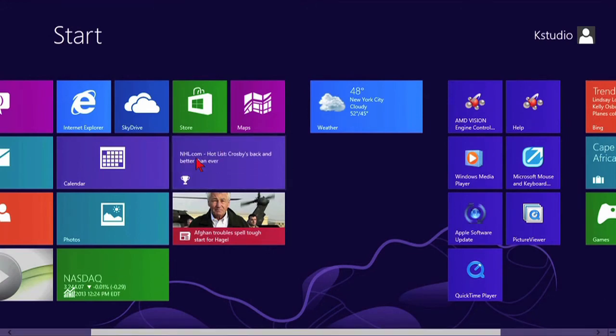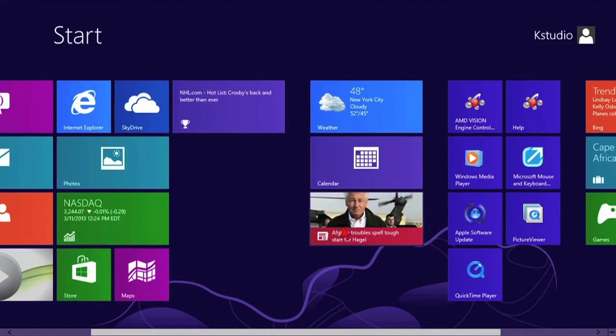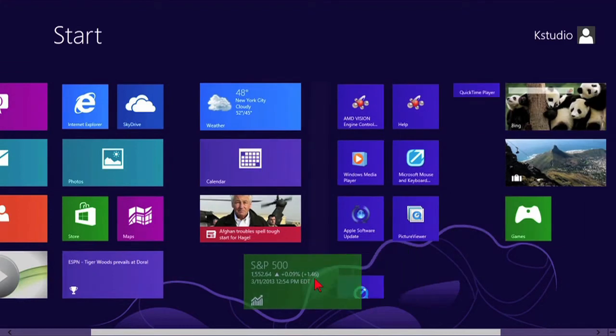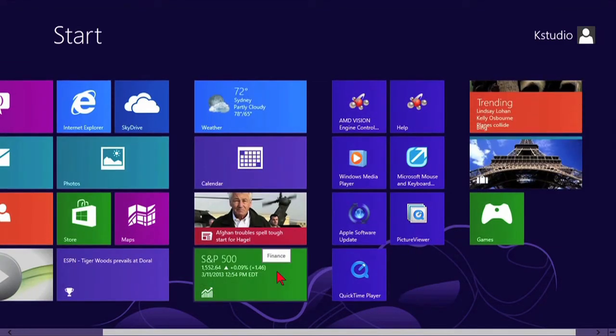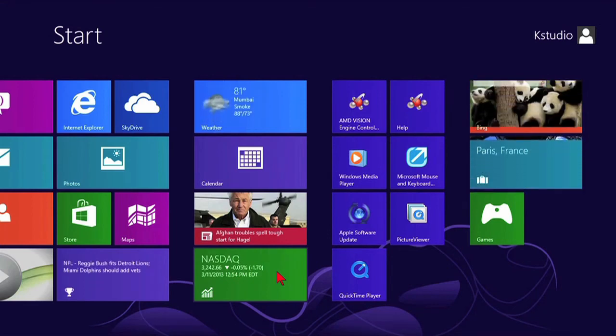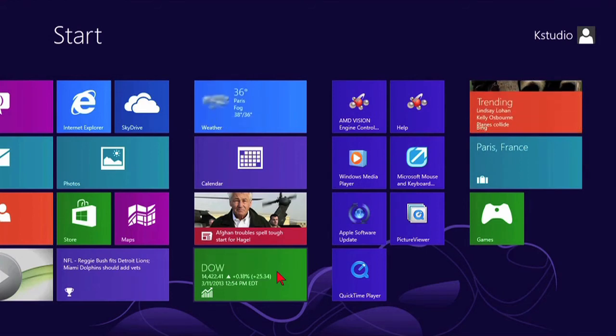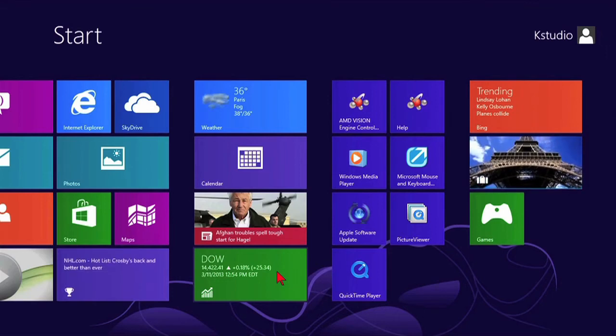Now I can move things. I can say, well, I want this in this group, and I want this in this group, and I can just click and drag and move things around. And again, especially for your work environment, this is going to be fantastic because you can group all the things that you need for work in one space. You can put all your personal things in one space.